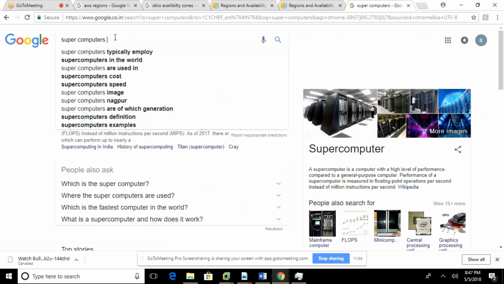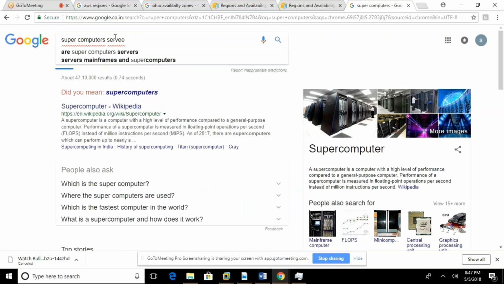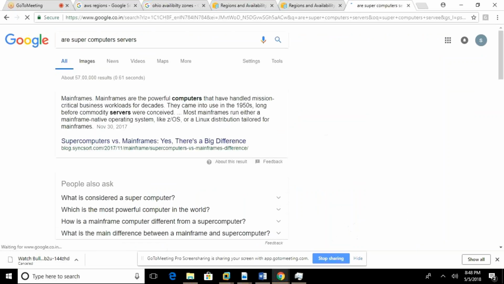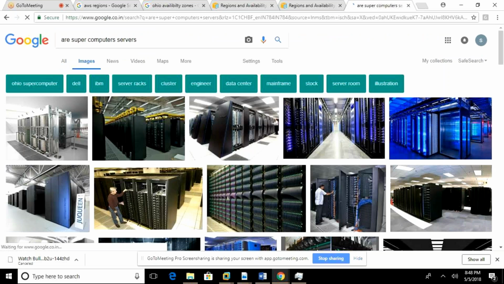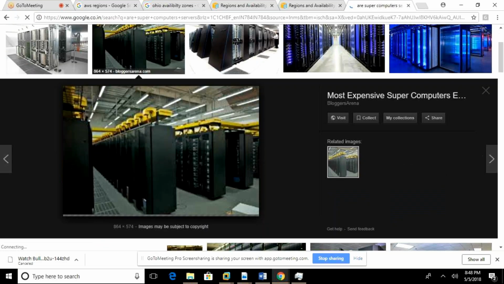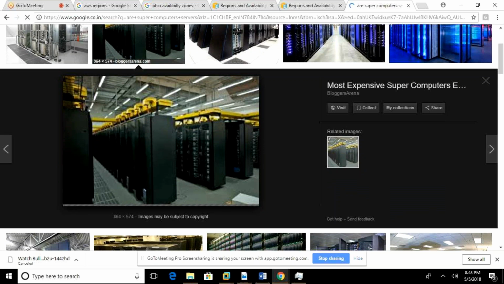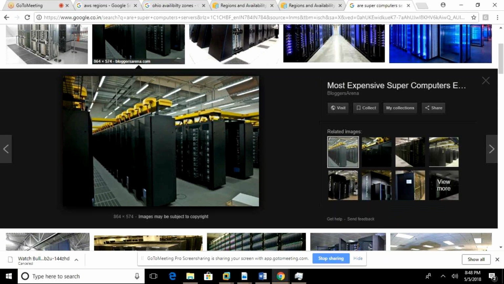Supercomputers are supported by servers. There are huge servers like mainframes and other stuff. So what do they provide? Computing power, that means processing speed. Computing power, networking, and memory. These three things it provides.